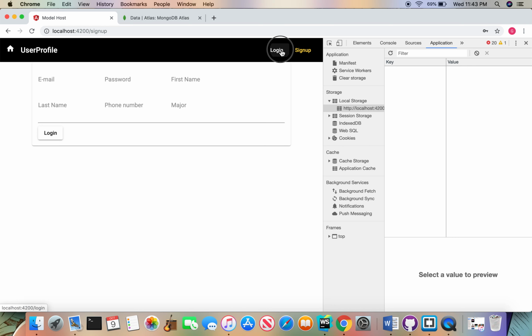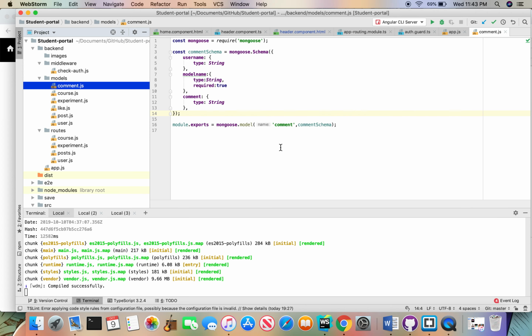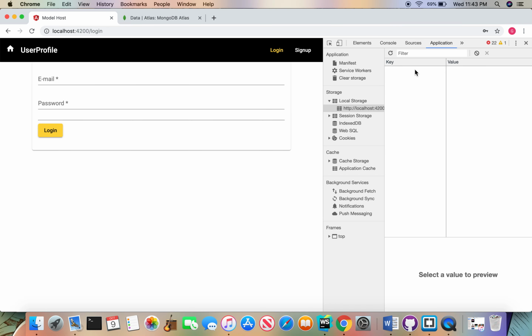We have login and sign up, and one of the key features is that we've used tokens and cookies to transfer the data between front end and back end.